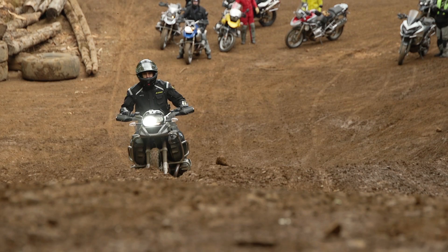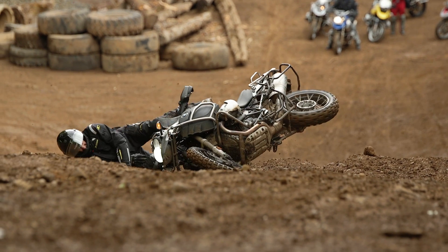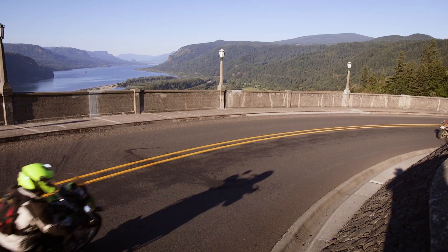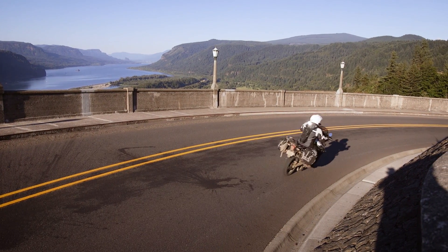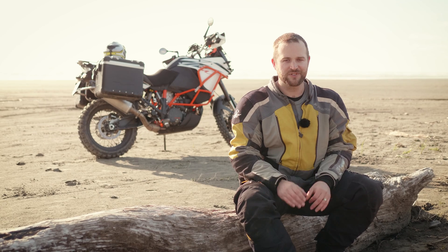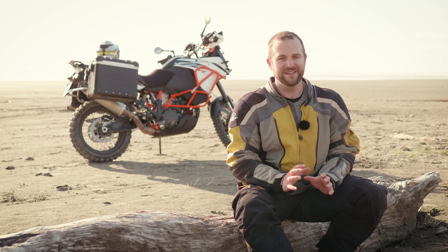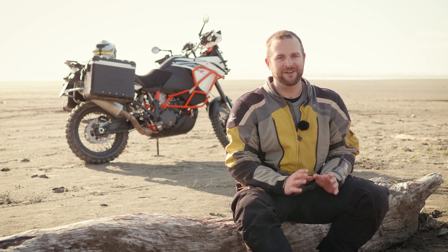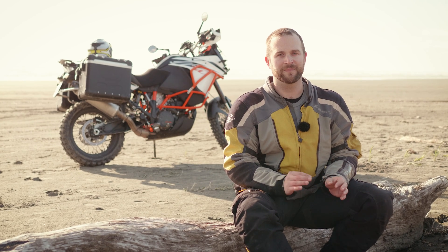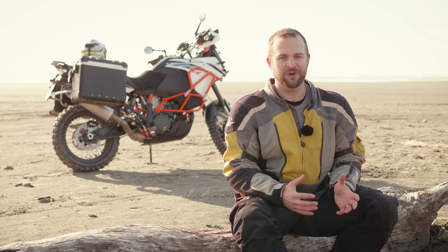Real talk about big, heavy adventure bikes. These things have way too much horsepower and way too much weight to get crazy off-road. And when you're riding them on the street, a lot of the times you've got knobby tires that are really well-suited for off-road riding, but are limiting the amount of traction you have on the pavement. Traction control is great for adventure bikes because if you're riding off-road, you really are gonna have a hard time putting down a hundred or more horsepower to dirt. And the traction control can keep you from getting into a whiskey throttle situation or just getting in over your head and having a big old crash.